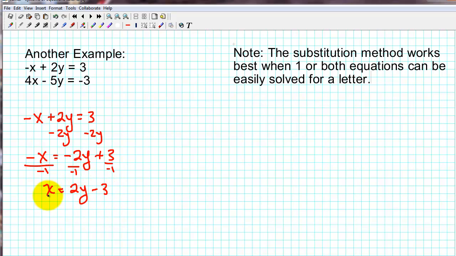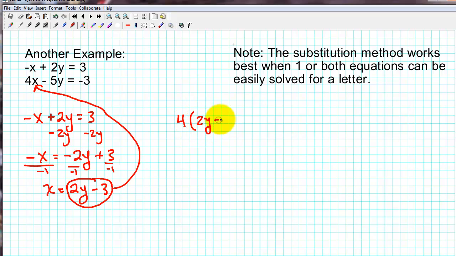Now the value of x here, this x at the solution point, is the same as this x. So we can do a substitution. We can take this proxy, or this value for x, and put it into the other equation for that value of x. Now you always have to substitute into the equation that you didn't solve. So if we come over here and do that, I'm going to replace that x with 2y minus 3. The rest of the equation stays the same as equation number 2. And now we have again an equation with only one letter, so we know how to solve that.